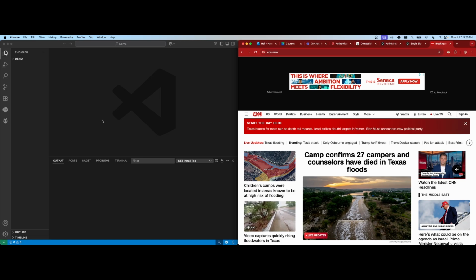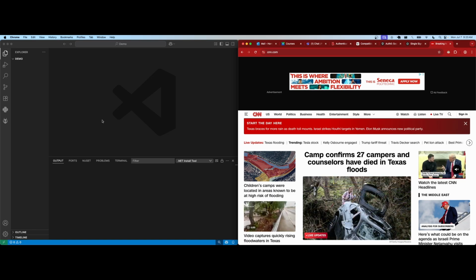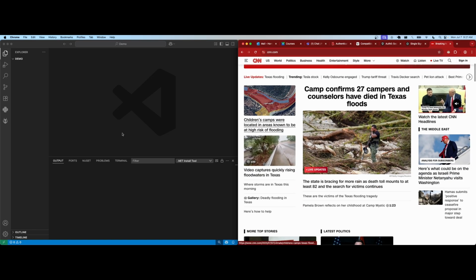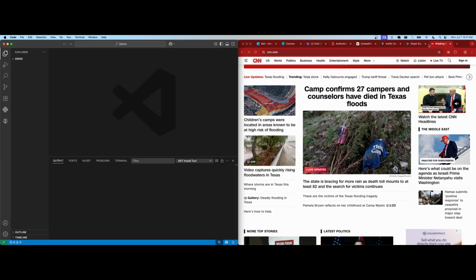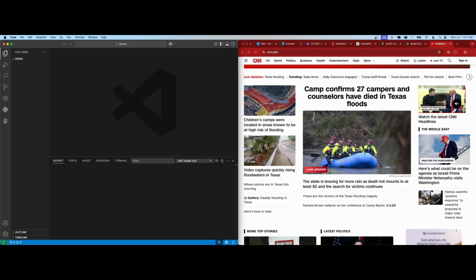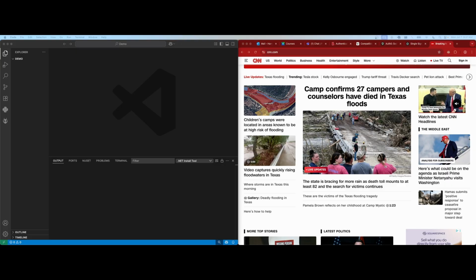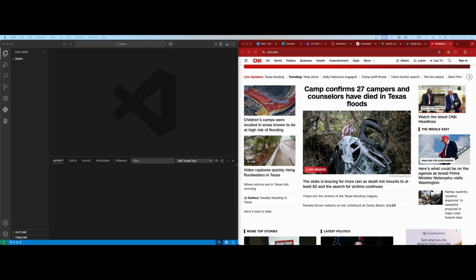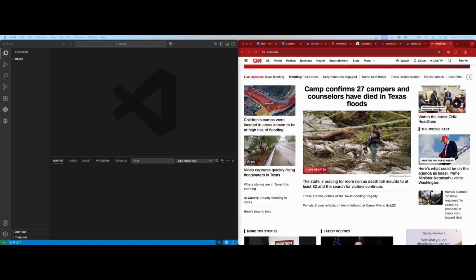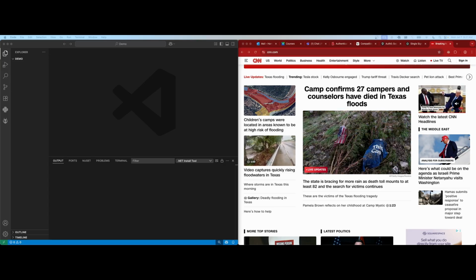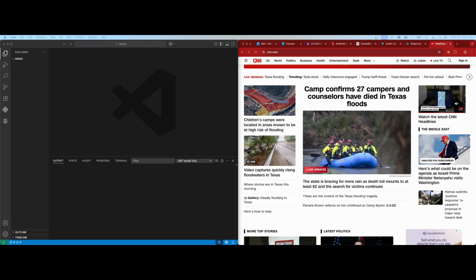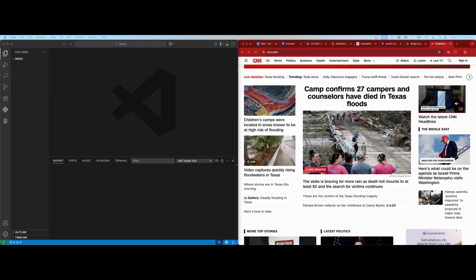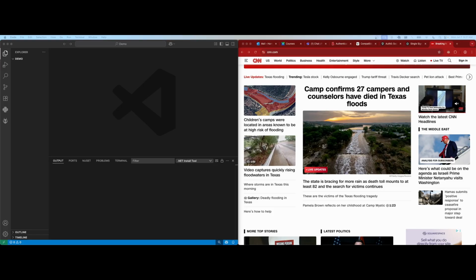Remember, cookies are stored client side and sessions are stored server side. The problem with that is that when you have a session and someone leaves the web page, the session gets erased because it's on the server and we don't know when that person's going to be back. We don't want to keep a session open and waste memory. So there are all these caveats. If you're ever thinking cookie, how do I remember cookies client and session is server? Just the first letter, right? C for client, S for session, server.